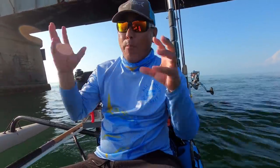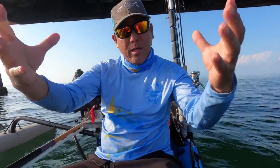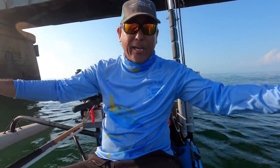The most important thing that you're looking for is not how long the chum will last or how much it'll flow. It's how much you need to keep the fish interested and behind your boat, but not overfeed them so that they're still going to be actively feeding and eating your bait. So that's what you're really looking for. And that's why it's important to have multiple sizes of mesh or keep a constant eye on your chum flow. Once that chum stops flowing, they're going to disengage and take off.